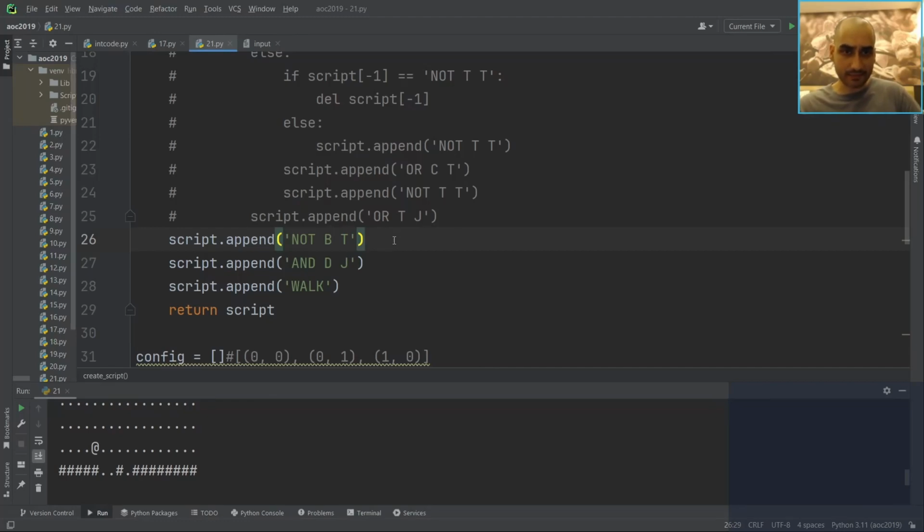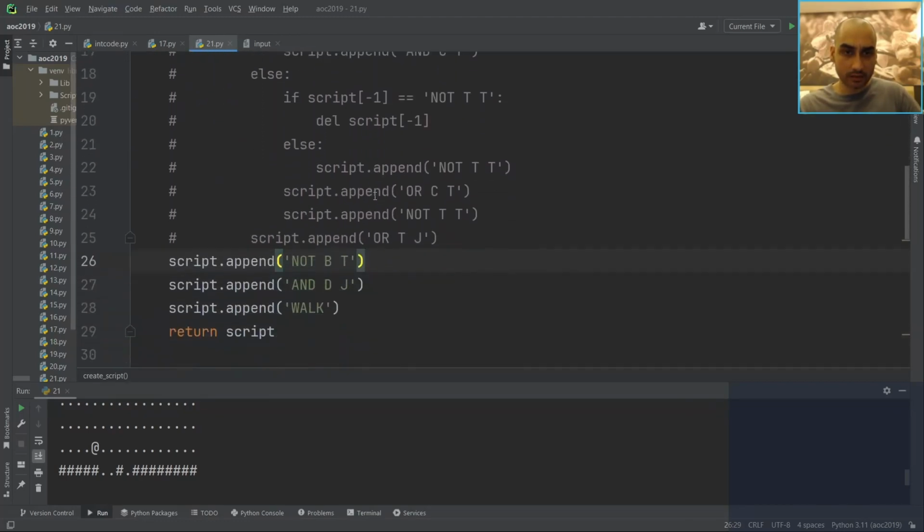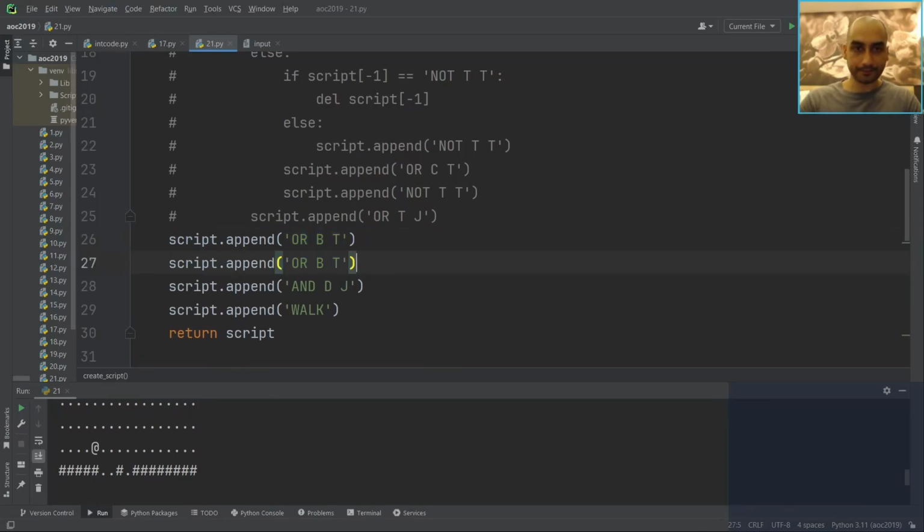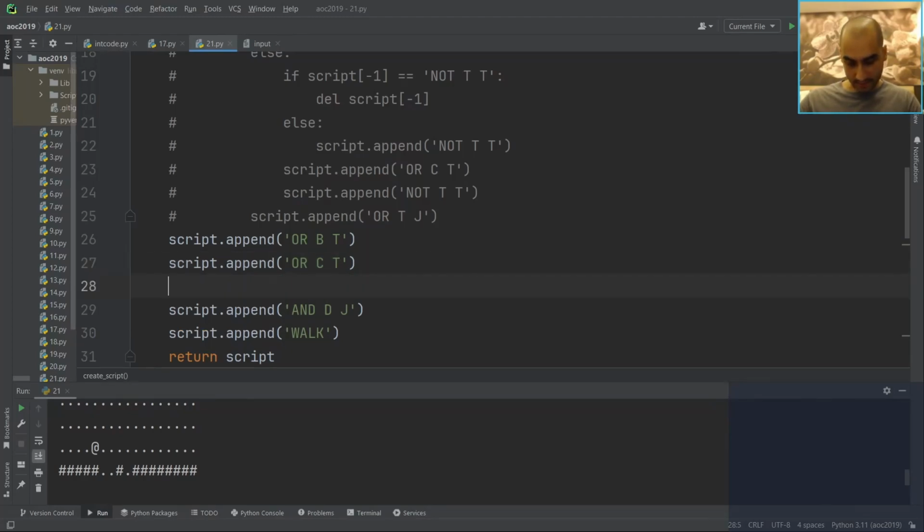So right now T is empty, right? We have not used T. So we can do just B or T, or B, T. And then we could do or C, T. So T is now holding B or C. And then we do not, all of that. Not T, T. Okay, so this should now be equivalent to what the truth table is telling us.